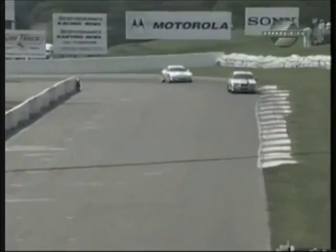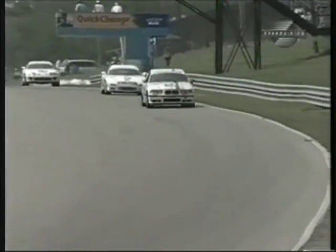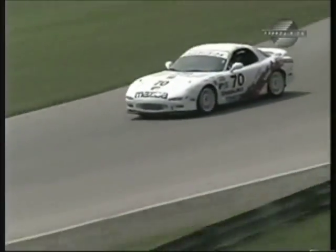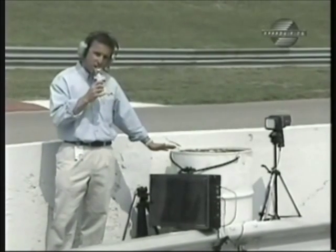Joe Vardy has closed up just a little on leader Andy Pilgrim. Calvin Fish is in pit lane with insight on pit lane speed limits. The pit lane here at Motorsport Park is very tight — it's going to create a problem if we're under yellow when all teams come in together. There's a 25-mile-per-hour speed limit with a radar gun set up. The problem is if under yellow two cars on the same team are running closely, the team has to decide which car comes in, offsetting one car's ability to win the race.